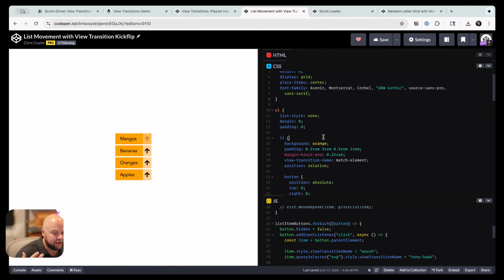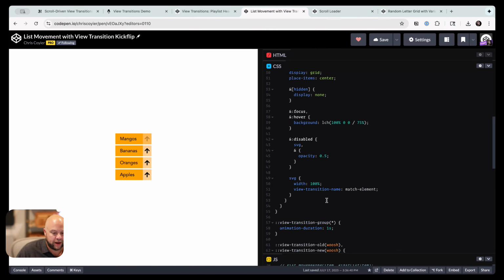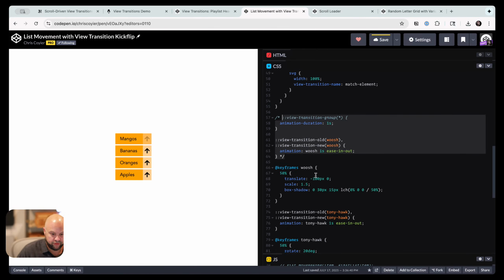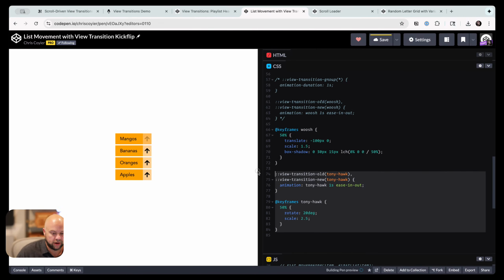And it had me thinking about the spirit of view transitions. And to me, the spirit is you get a bunch for free, and then you incrementally add more and more the more control that you want. So we're adding a little bit more code and getting a little bit more action from it. As a matter of fact, why don't we just comment out all of this stuff? And I think we should see that at work.